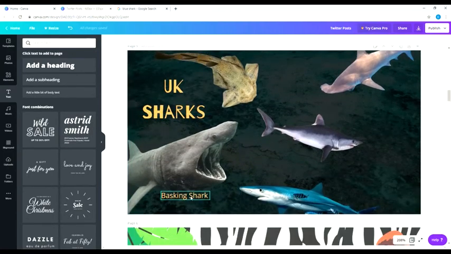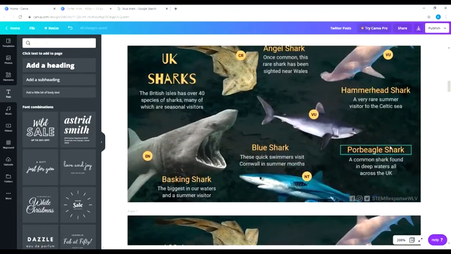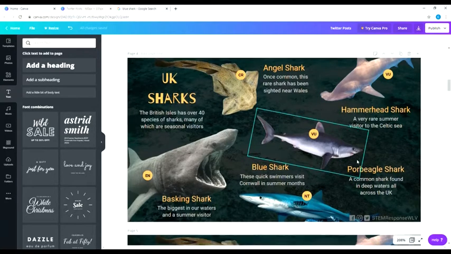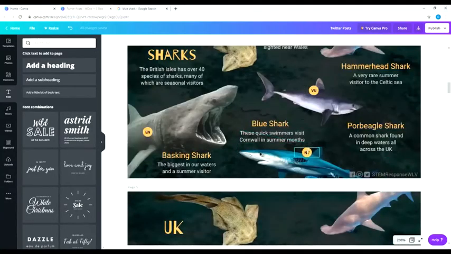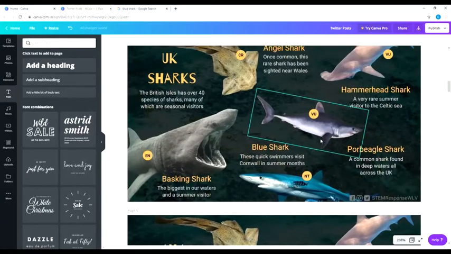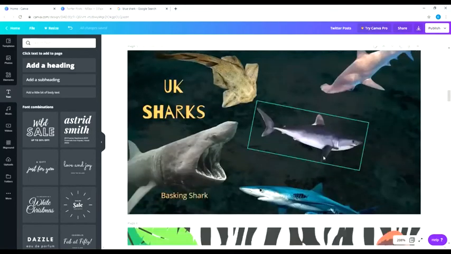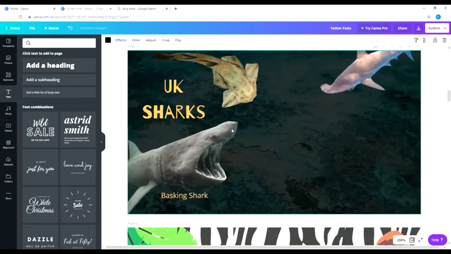So now we've got all our fonts on there. I'm just going to scroll back up to the finished product. As you can see, I've got these little circles with some text in them. I'm going to show you how to make one of those. Now, all these circles mean for the Wild Wednesdays is just the animal's IUCN status. So is it endangered, is it vulnerable, etc. Just to add that little bit more information onto our slide. So let's just get rid of these sharks for some space.